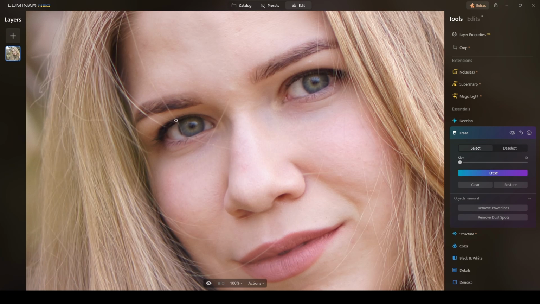Not too bad. Let me do this one here. Not too bad as well. Okay, now let me do this here, see what happens. No, that one's not good. So I will undo everything and start over again. I will do this little portion here, maybe little by little. I will do this part here, and then this part here. I think it's not too bad. There, I think it's fine. Good. Now let me remove this one here.